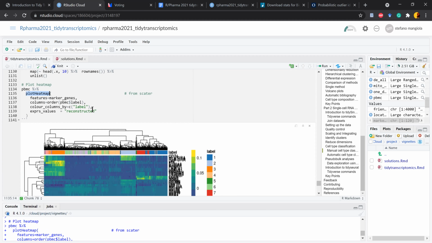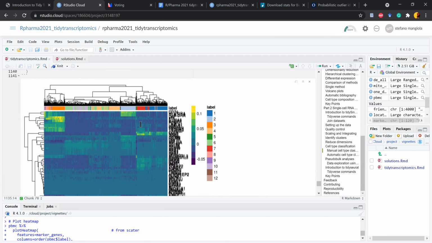Now in RStudio it is a bit of a compressed view. This is a heat map function from scater. But the idea is, as you can understand, that cells from the same cluster also cluster together by hierarchical clustering here. So that's a good sign, of course, not always the case. And here we have identified some markers toward the yellow color. And once we visualize these markers, we might want to research in the literature to try to understand what these markers are markers of, which cell type.